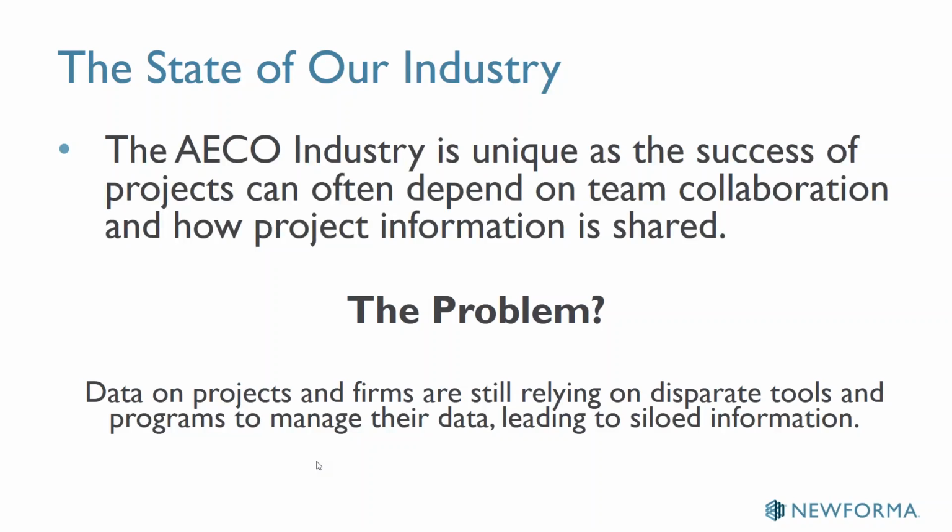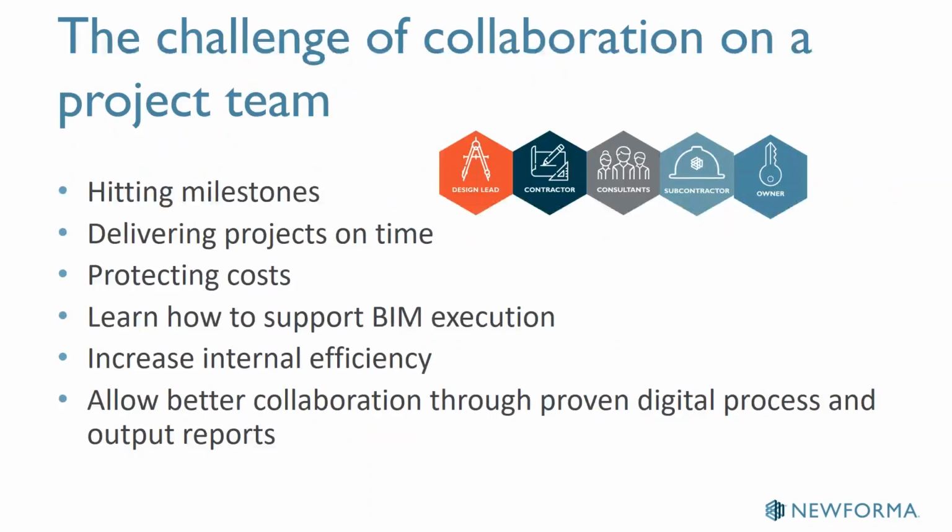Bridging the connection between all parties that are working together on a project, whether they be in the office or on the field. There are lots of third-party task management solutions on the market. These are application-based systems. They can look great and they do a great job. I'm sure some of you are using them today, but they don't relate that information to a project context. They're not centralizing that information for everybody to look into one place at the same time. This definitely becomes inefficient to manage. And that is the challenge.